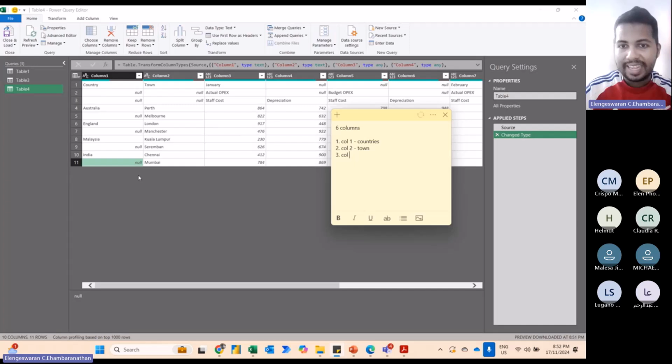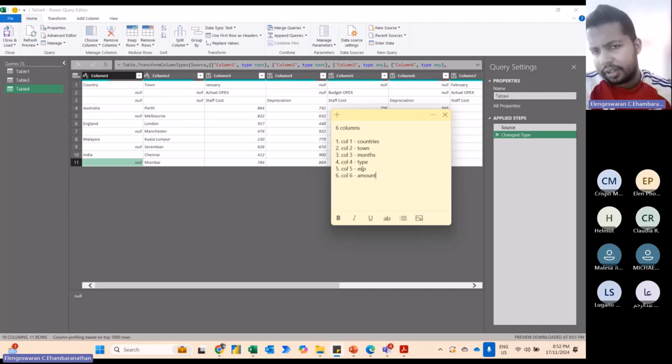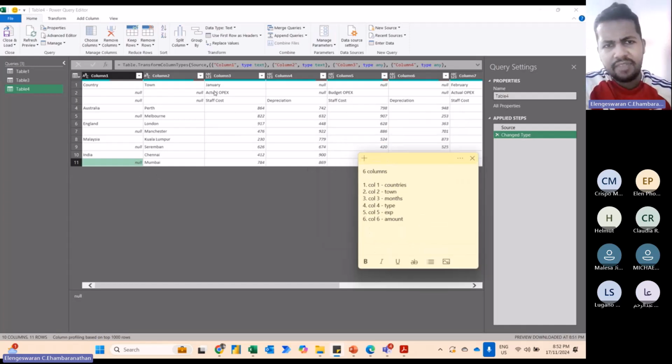One column is dedicated for months like January, February. Another column is dedicated for the type, actual versus budget. And then one more column is dedicated for the expenses, staff costs, depreciation. And the last one is column number 6, dedicated for amount. So I want 6 different columns.